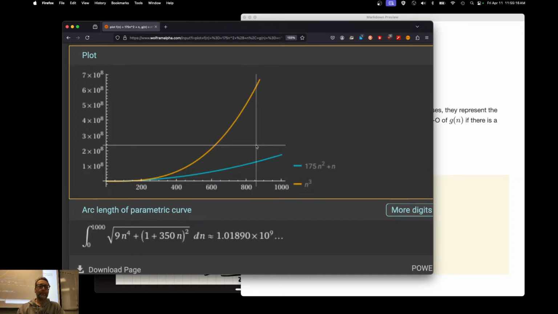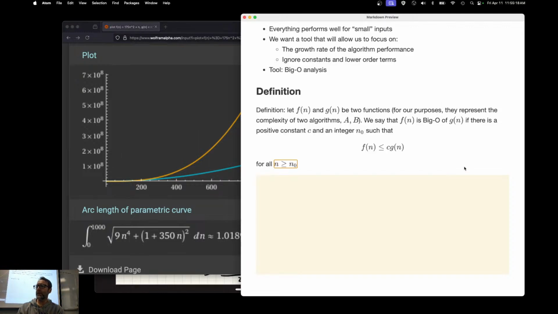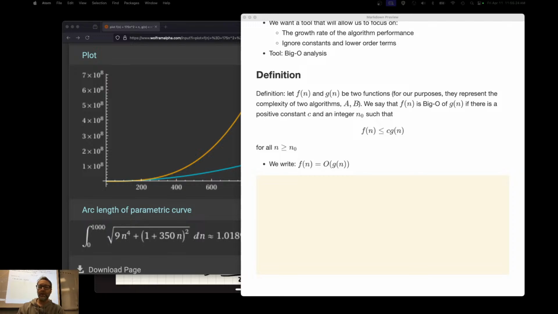Okay, so some terminology here before we actually start proving this stuff. Now, technically we shouldn't be writing that. So that's technically incorrect. Technically is the best kind of correct. You should write that f of n is in O of g of n.